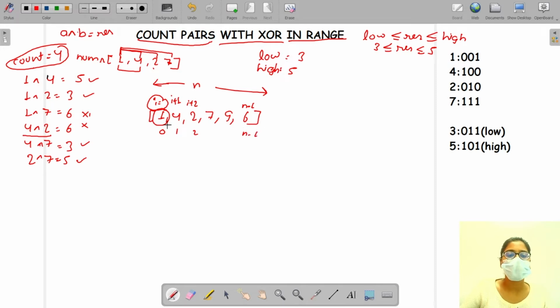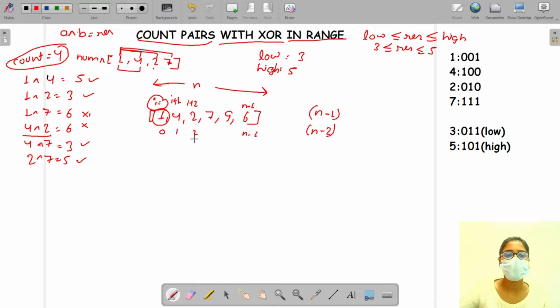If we select the number at the 0th position, then we have n minus 1 options. If we select the number at the 1st index, then we have n minus 2 options to make a pair, and we check with each of them.